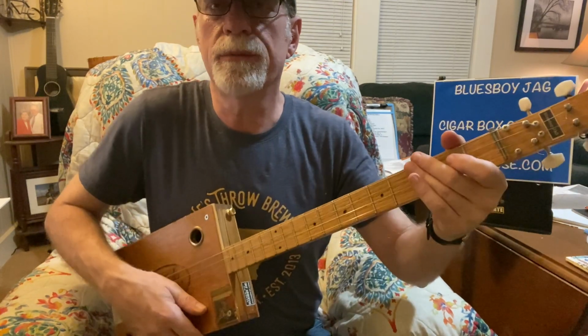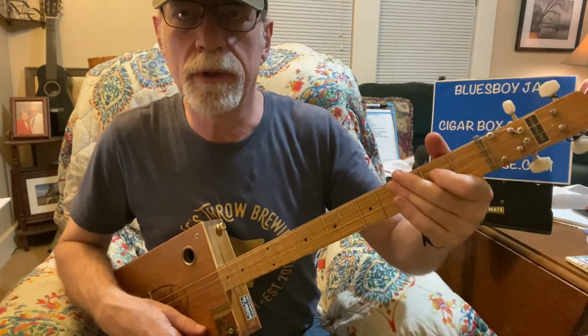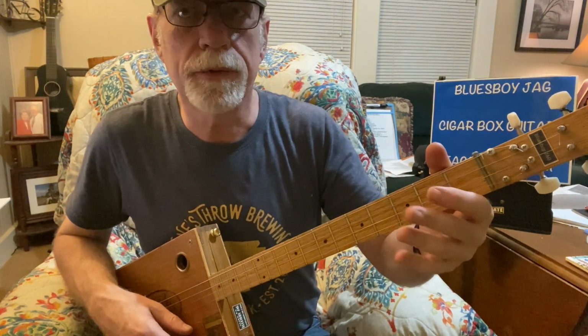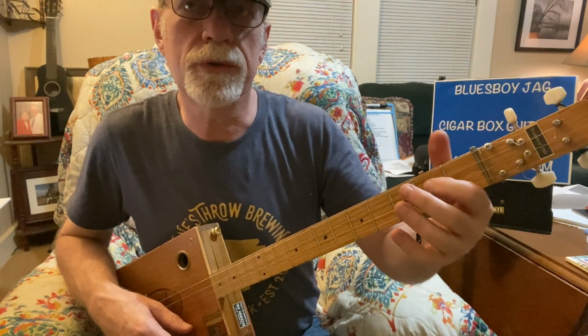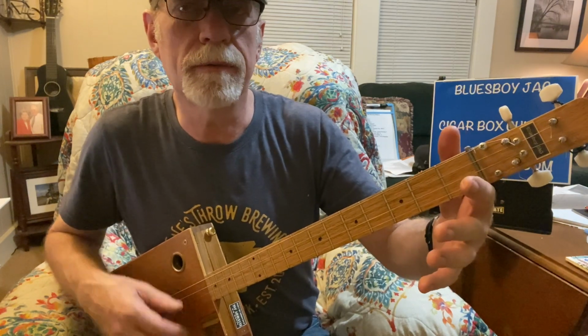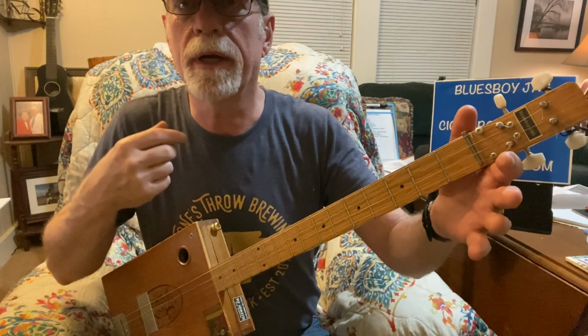We're going to start out with a simple shuffle. If you've played blues before, you know all about this. If you're a beginner, well, I'll walk you through it. It's no big deal. It's pretty easy. First finger is going to be on the 3rd string, and we're going to be toggling off and on that 3rd string 2nd fret. But first, we're going to do a down, up strum.